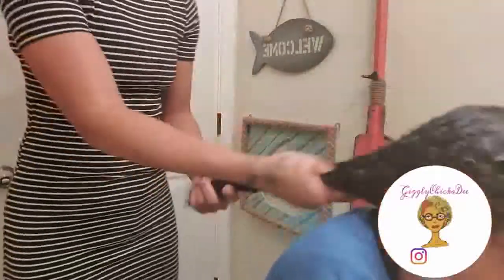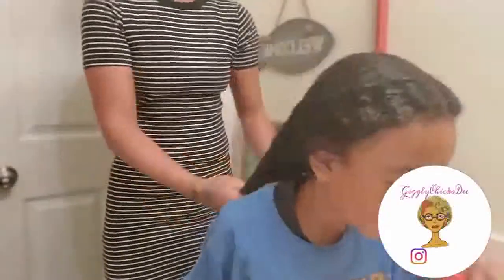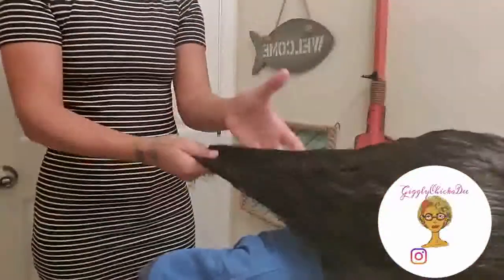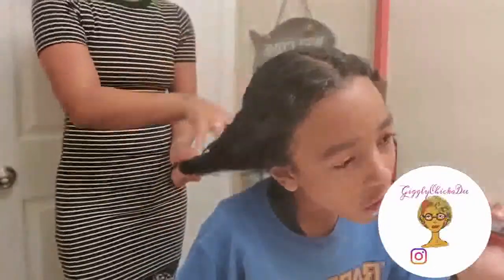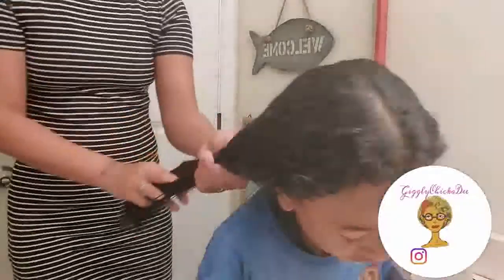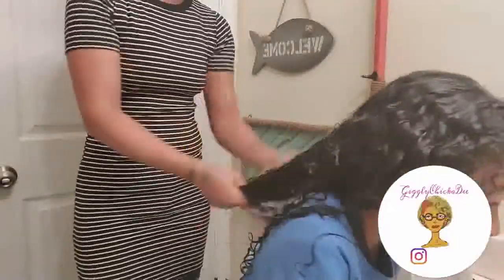And then I did the same way of layering it on his hair, so that I know that it's evenly throughout his hair. And I'm just combing it and raking my fingers through it, so it's not going to be that hard to comb his hair. So I take my thumb and I put pressure there, and then I rake through with my fingers. But I'm usually just using my thumbs, and I'm just putting pressure throughout it and pulling.